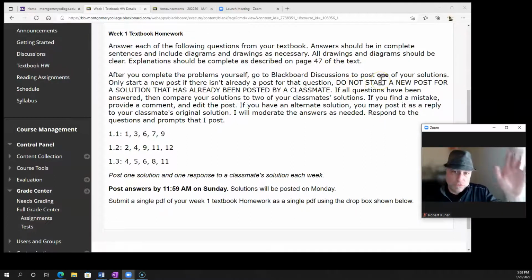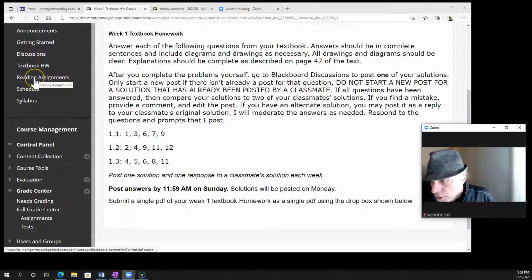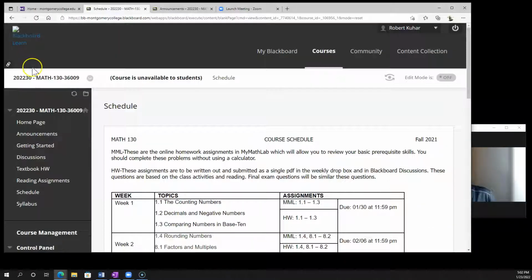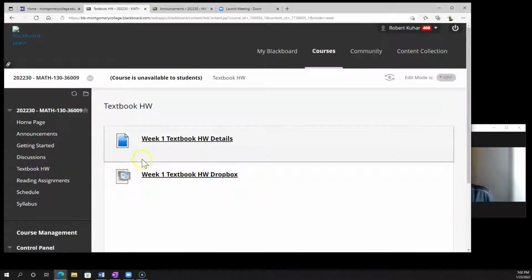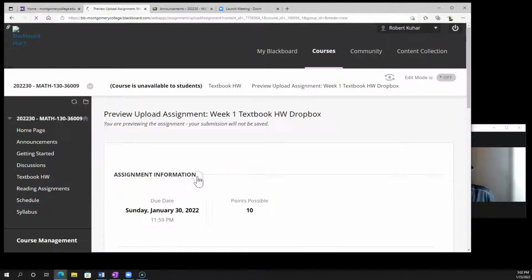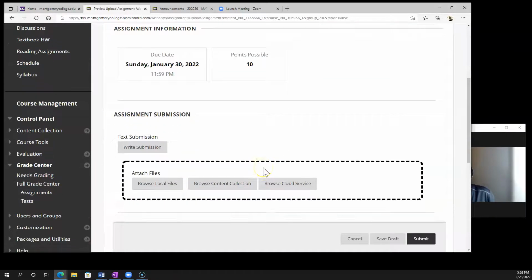So you take pictures of all your written work, put them into a single PDF, and then, underneath each week's details, there's a Dropbox, so you upload that single PDF to the Dropbox. Attach a file, that type of thing.